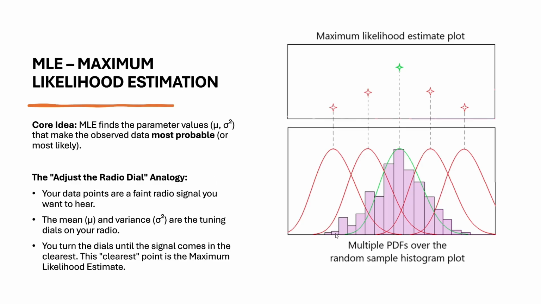Let's say that this is the distribution that you have. These are the marks in your exam, and you've put it into a simple histogram plot. A lot of people are getting the average mark, few people high, few people low. So it forms a Gaussian distribution. You can form multiple different Gaussian distributions, but what is the one that fits the best? This is the one, say the one in green, which is the one that fits the best. Why is this so? Because this one gives you the highest maximum likelihood estimate of your particular mean and your particular variance for that particular data distribution of your marks.